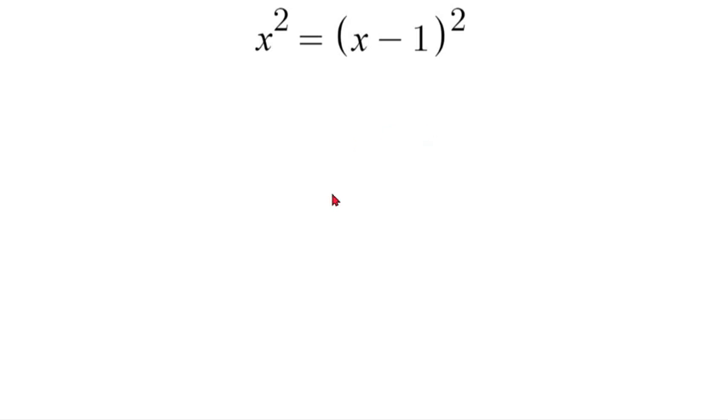The first one is we can apply the perfect square principle. So, if we had a minus b squared, that would be equal to a squared minus 2ab plus b squared. So, in this case, our a values are x and our b values are 1. And if we were to write that out, we'd have x squared is equal to x squared minus 2x plus 1.